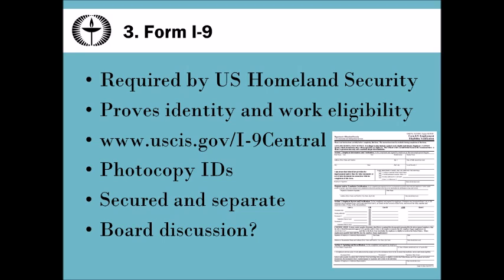Other typical documentation that is accepted: oftentimes people will give you a Social Security card. The Social Security card only proves work eligibility. It doesn't prove identity. So people oftentimes give a copy of a driver's license, and the I-9 form will allow the driver's license for identity. You'll see a whole list of documentation that is acceptable there. You're not allowed to specify which documents the employee gives. As long as they're on the I-9 form, the employee can choose any of those documents as long as they fill the requirements for identity and work eligibility.